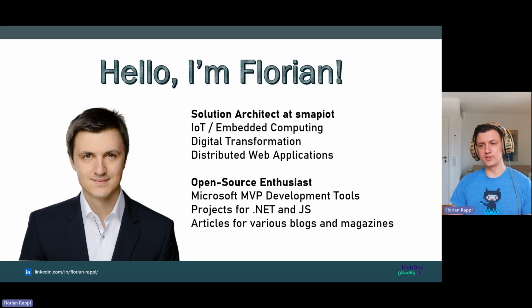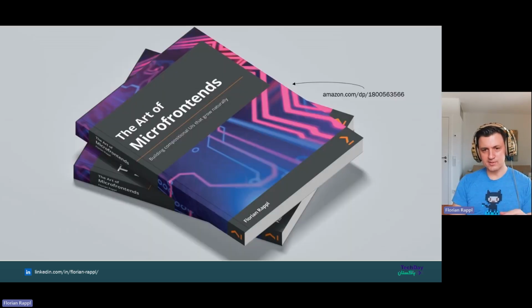I'm also an open source enthusiast, and what does that mean? I'm a Microsoft MVP in the area of development tools. I think already for now 11 years or so. I stopped counting, but somewhere there's the official number. I'm doing mostly projects in the .NET and JavaScript, TypeScript space, and I'm also writing for various blogs and magazines.